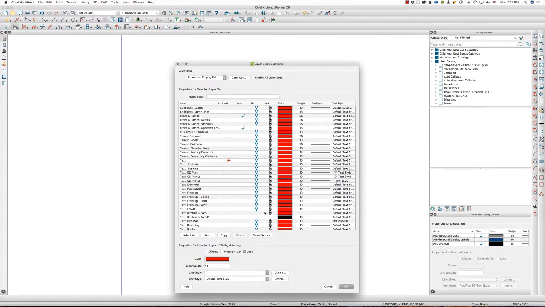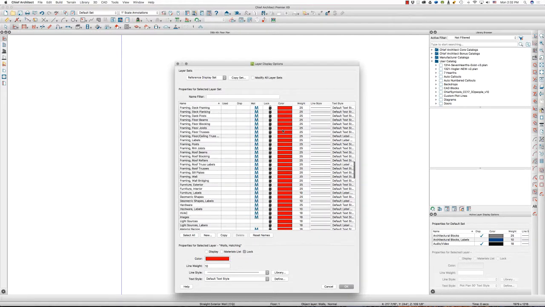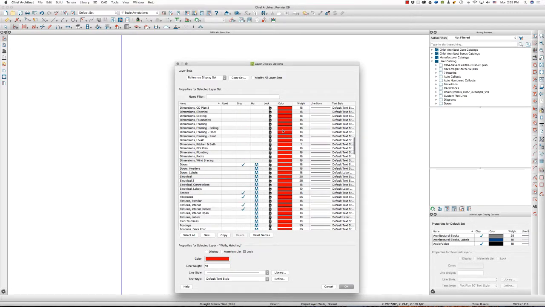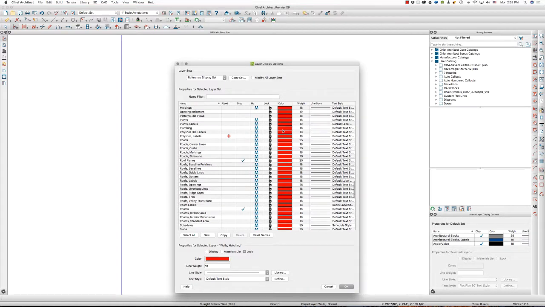The lock is on for most of these, right? Most of these have the red color. You could change all of them to a green color, or to yellow if you wanted. Let's say you had a black background. You're working with black on your desktop and you wanted to see the reference display in yellow when you hit F9 on your keyboard. You could change all that.